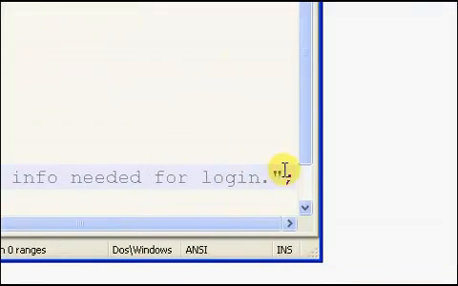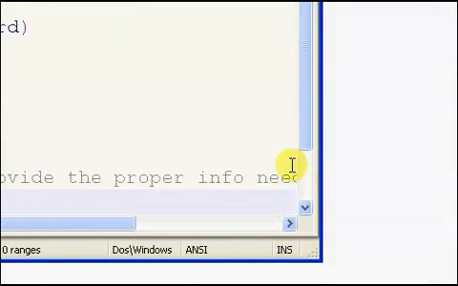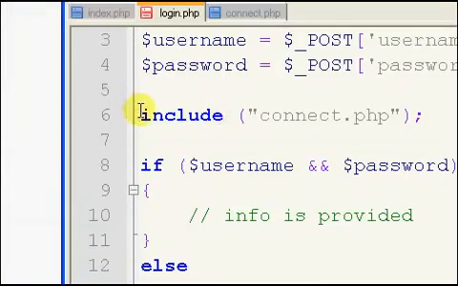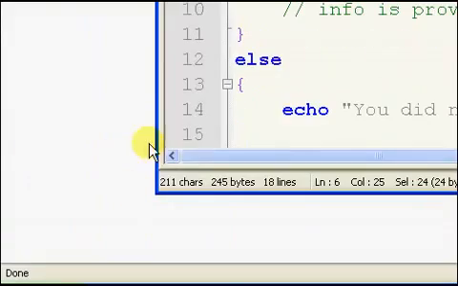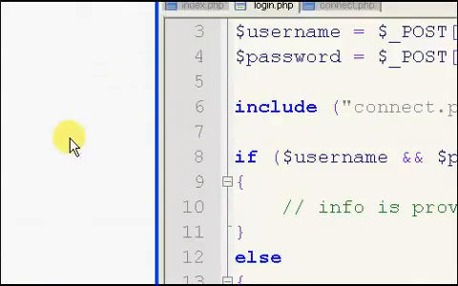And then we'll just include our index.php using the same include we used above, except we're going to change connect to index.